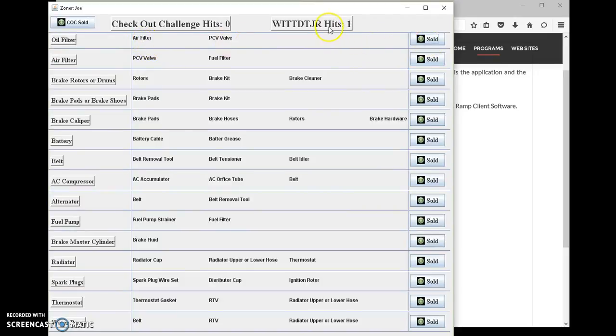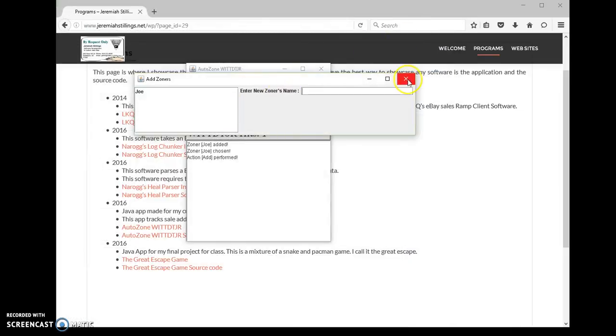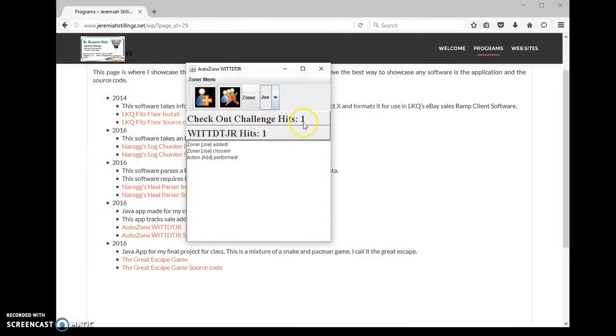He can click that, and it gives you a Whittaker hit for the day for Joe. And say he sold the checkout challenge of the day, so he hits this. He closes that out, and you close that out, and now it shows your total daily hits for the entire store. You can add, remove, do whatever you need to do, and as many people as you have loaded up that day. It's got shortcuts and everything else. And I did that all in Java.